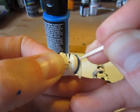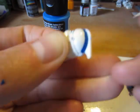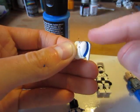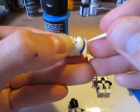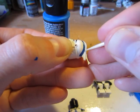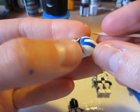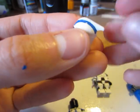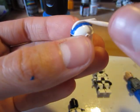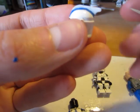So just scraping that off. Now keep in mind this paint is dry, like it's dried. I can touch it, but it is able to be scratched off the figure. But this does have a more sturdy feel than Apple Barrel for sure. Maybe not a whole lot stronger, but I can tell that it does have a little bit of quality.